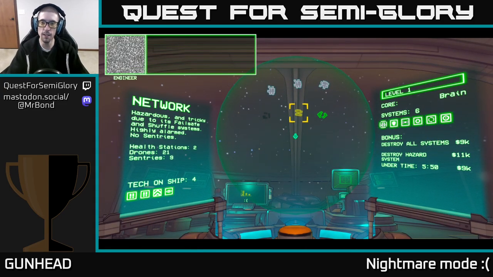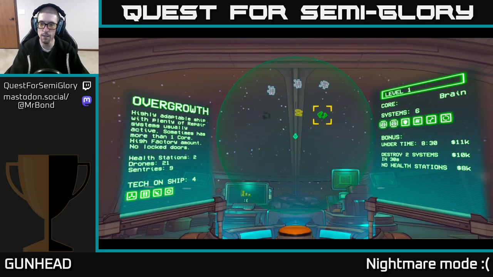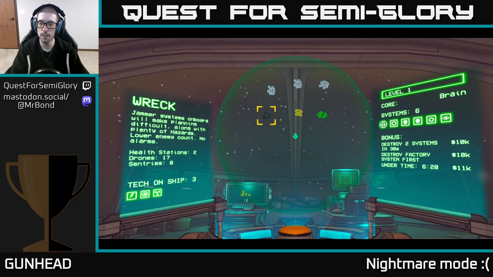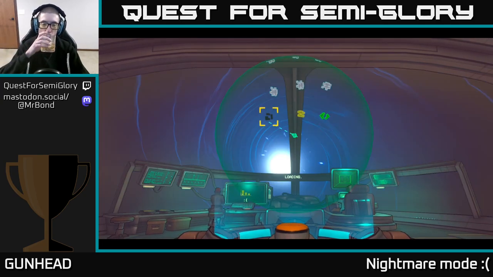Get our first level here. The old gunhead polished up and ready to destroy all systems. 9,000 under 6 minutes for 9,000. Destroy hazards for 11,000. That's not really much. Can't really get much out of these first levels, huh? Destroy two systems in 30 seconds might be aight. Oh, there's a spawner in there. That'll be fucking target one, probably. Yeah, especially since we're taking mortars, we can definitely do that. Two in 30 seconds.